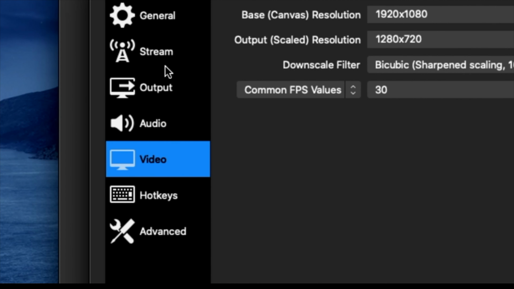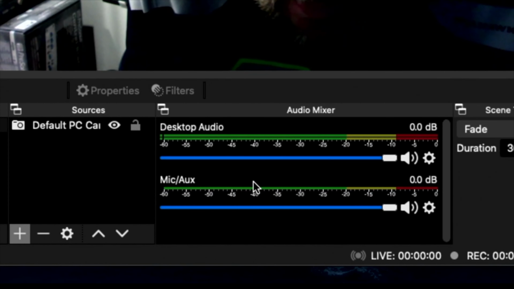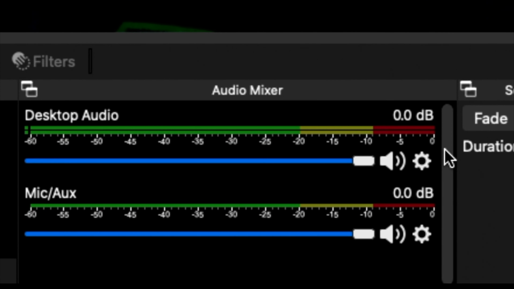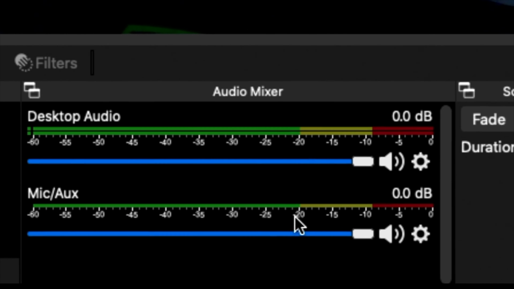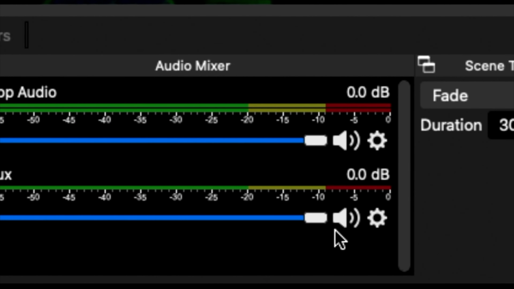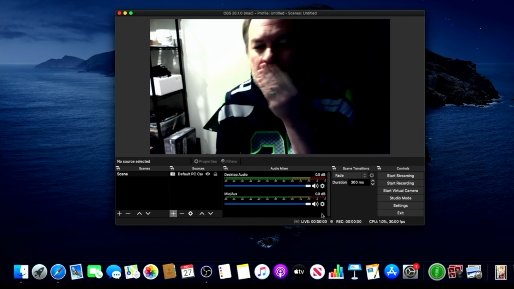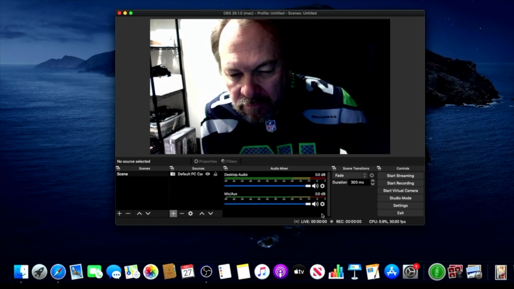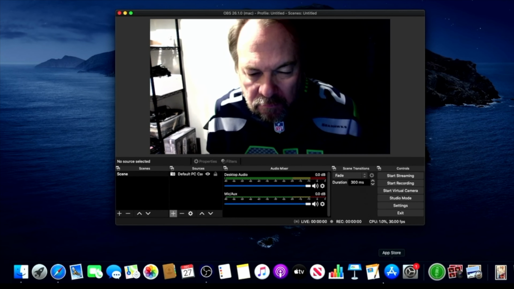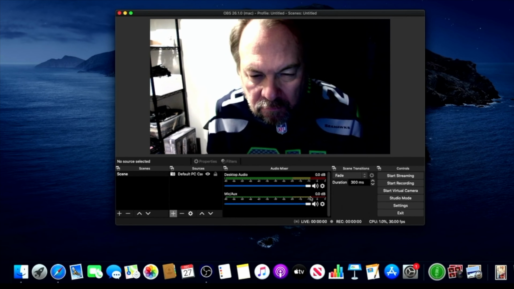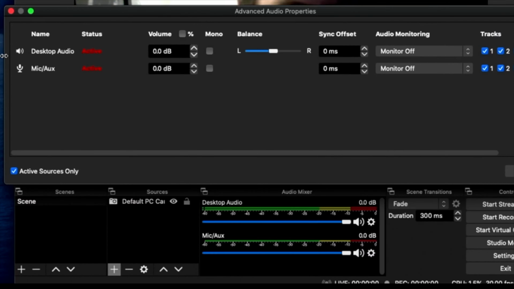Okay, the first thing I noticed here when I'm setting this up is, well, I should have audio. And you can see that there is no audio showing up in the meters here. Now, I was going to cut out this entire section, but I think this troubleshooting that I go through is a little bit instructive. Aha, I'm a little stumped there. Why don't I have audio? Well, we're going to go through a few of the things that can affect whether you have audio. And I think this is instructive because this is the type of thing you will go through with OBS as you proceed in your journey with it.